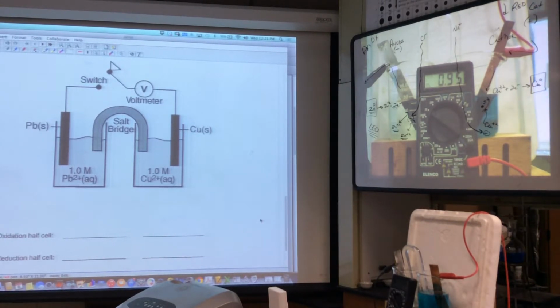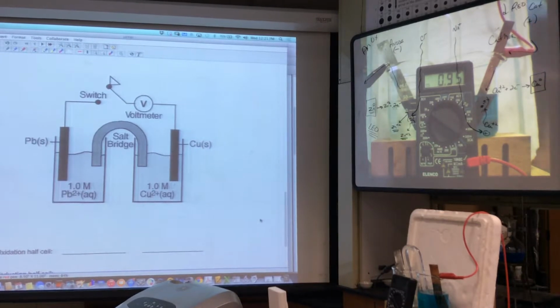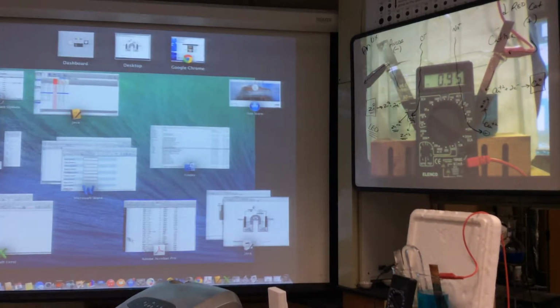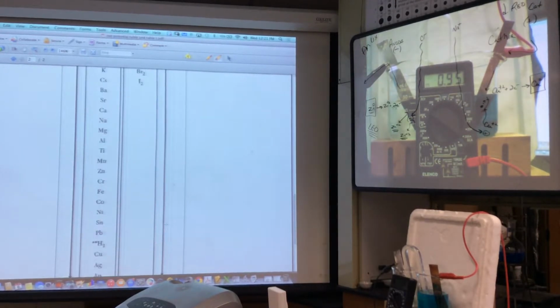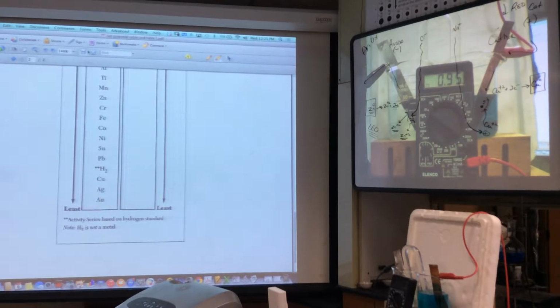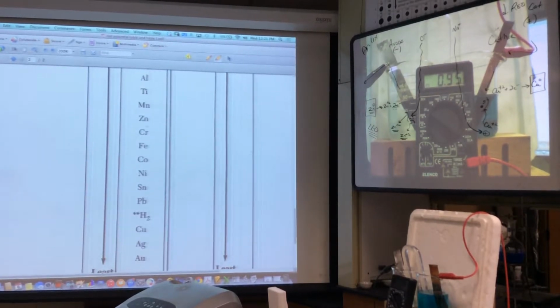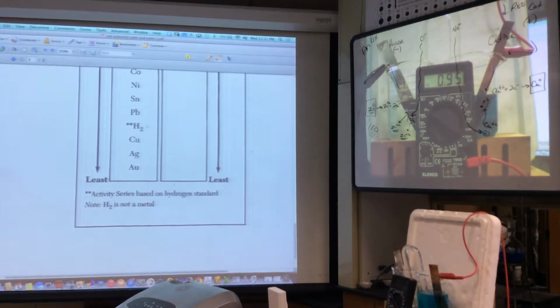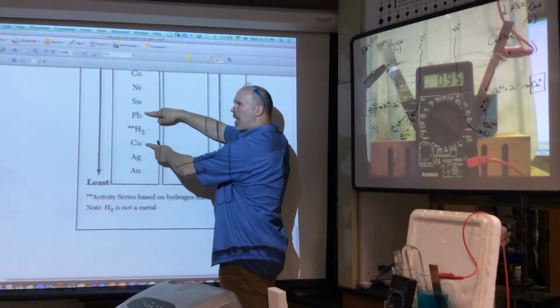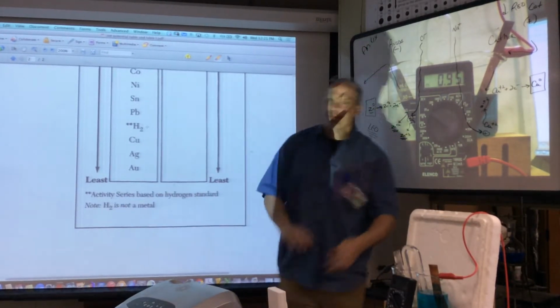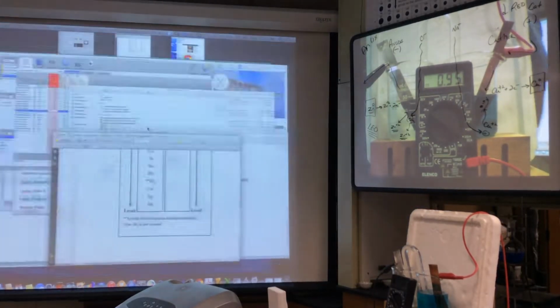All right, first step, I look at this battery. Who's my anode? How do I know it's lead? What's the first thing that I do, party people? I had lead and copper. The first thing I do is see which one is better at oxidizing. Here's my lead, and here's my copper. Who's better at oxidizing? Lead. So who's the anode? An ox. Lead. That's the first starting point. If you can't do that, the rest of this doesn't make any sense.